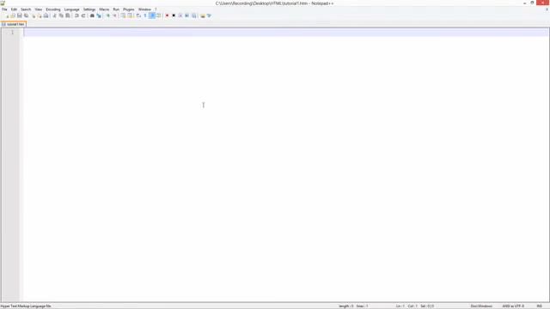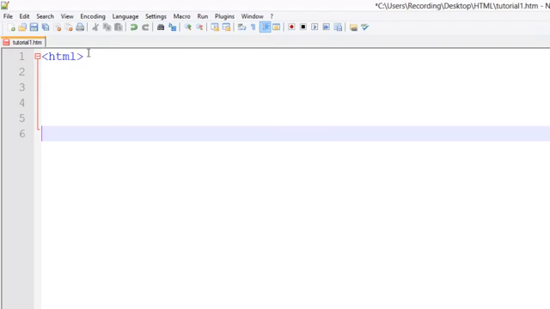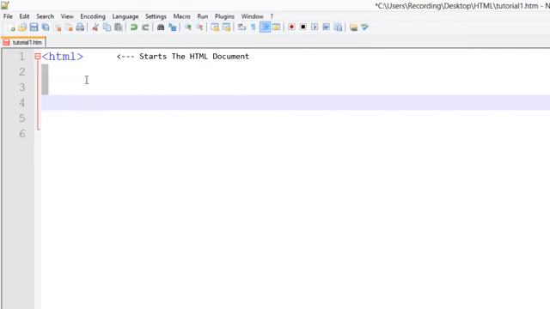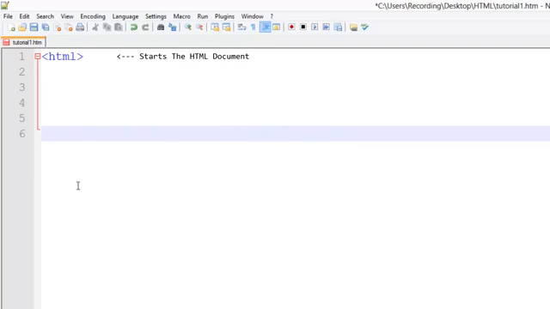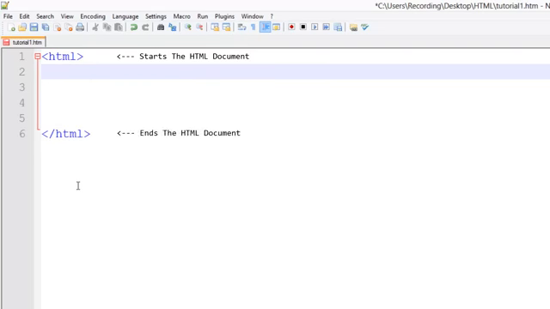And in here, we're going to create the starting code. So we can do html, and this is called a tag, and you put a less than sign and then a greater than sign afterwards. So that's how we start the tag, and everything in between is going to be what goes inside the tag, and then we've got to close off the tag. To close off the tag, we do the same thing, except here we put a /, and that indicates that we're closing the tag off.